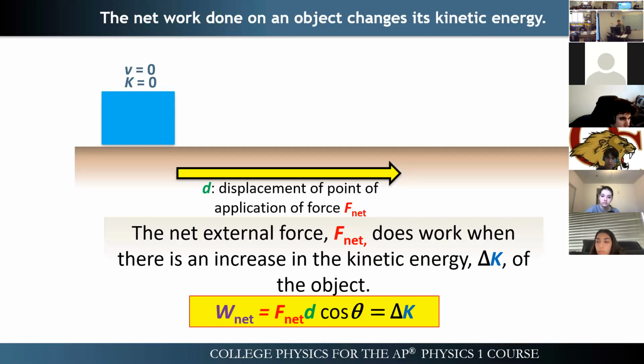All right, so let's look at some cases though where work is done. Here, like we saw in the definition, we've got a velocity of 0 starting from rest, which means no kinetic energy. We're going to see a displacement of a certain distance. We're going to apply a net force. And underneath here, it's just reminding us of all these equations.